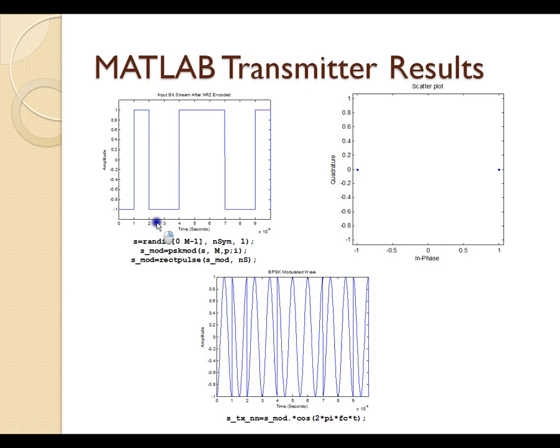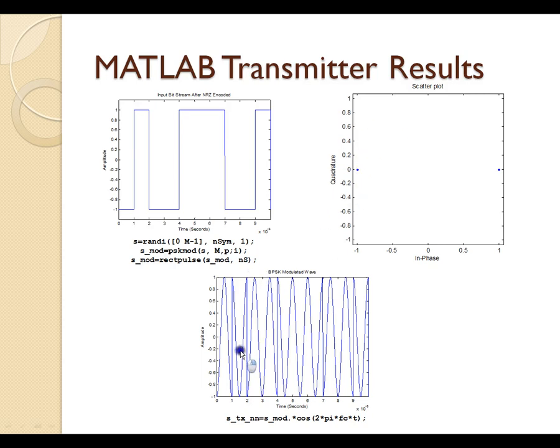We use a function called BPSK mod to transfer the information into the phase of the signal. So it takes the ones and zeros and uses them to set the phase, and the constellation diagram of that is shown here. As you can see, all the symbols, zeros and ones, are mapped to 0 degrees and 180 degrees phase difference. That's why there's only 2 points, because it's BPSK. If it's QPSK, you have 4 points, and with more PSKs there are more.